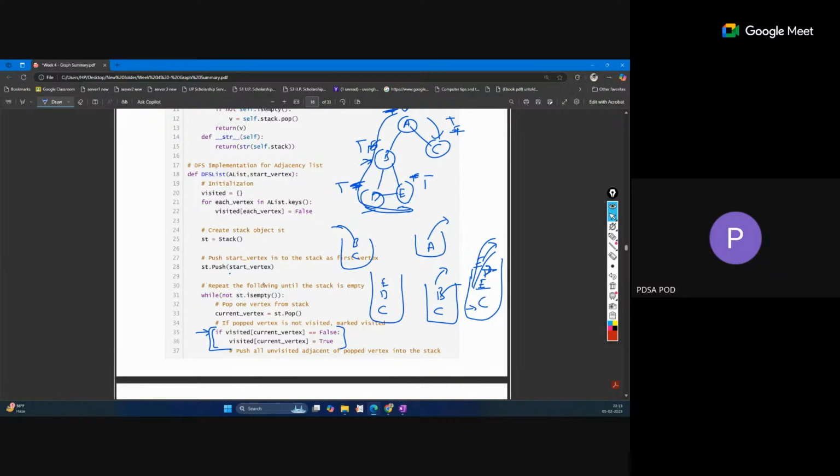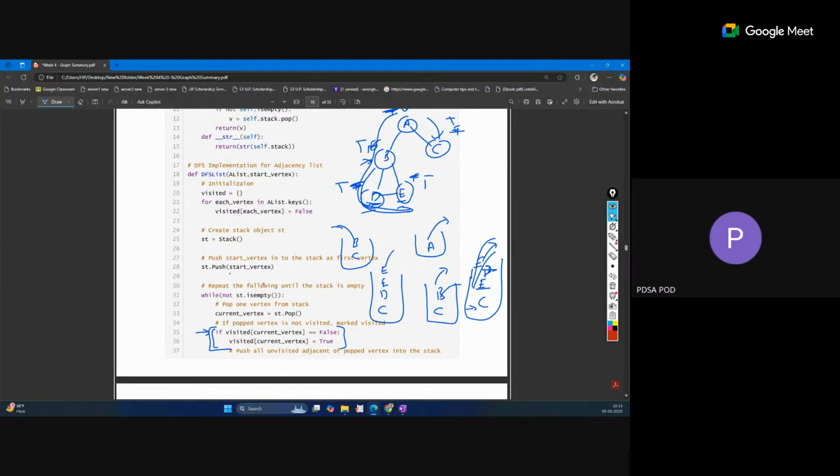Now we look at E. You can see E is not visited yet, so it would insert again.